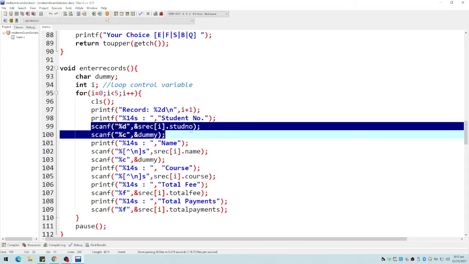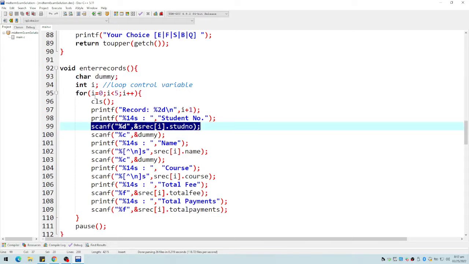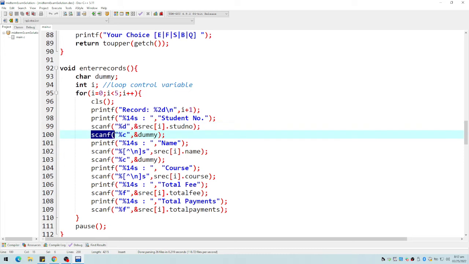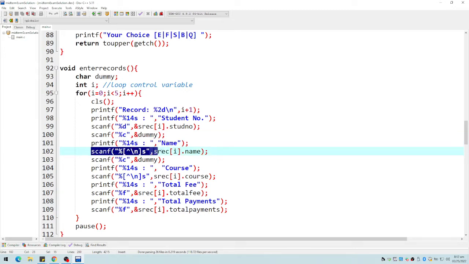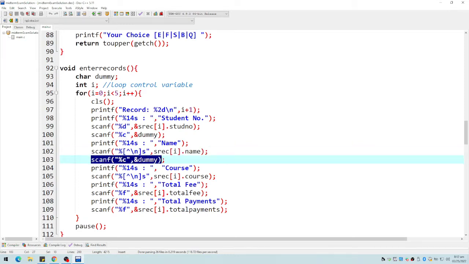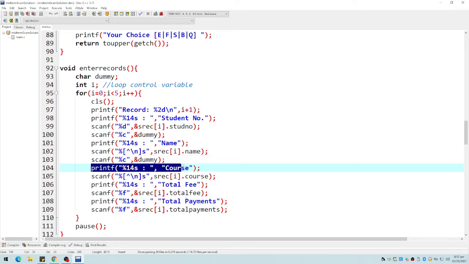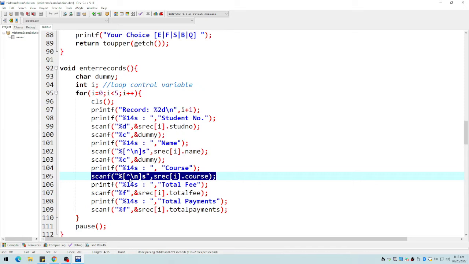So in this case we enter student number indexed with I. Then this is just a dummy, and then next we are prompted for name, and then we enter name until we press enter key so that it will also accept spaces. And then again another dummy, then we enter course again until we press enter key. So it says here until we press enter key, so it will accept spaces.